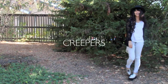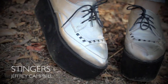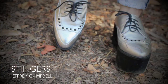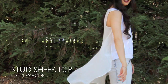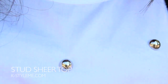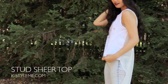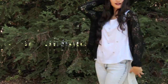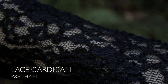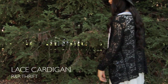Every time I wear these creepers I always get a few eyebrow raises — honestly I don't care, it's probably good because people think they're hideous, but I love them and that's what matters. For my top I'm wearing this beautiful semi-sheer blouse that has some great substantial dome studding on the front. I think this piece is really suitable for summer, but it's great for fall if you put a really dark, vampy material such as lace underneath — and this is another thrifted piece that I got from my local thrift store.